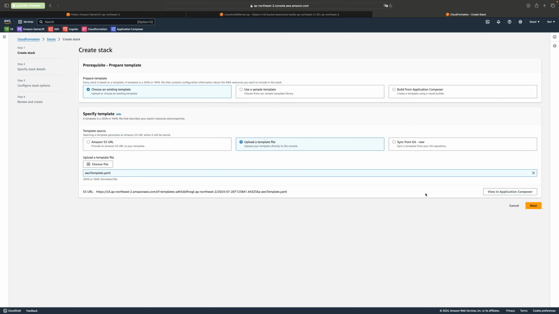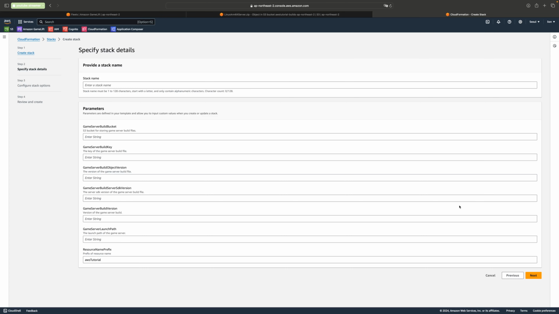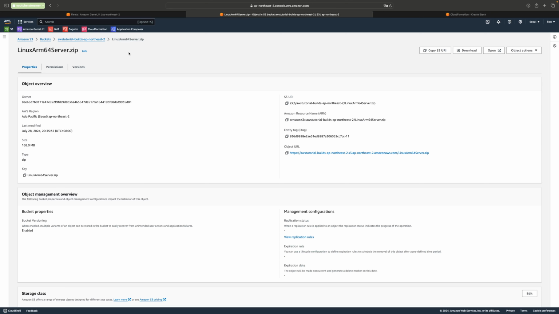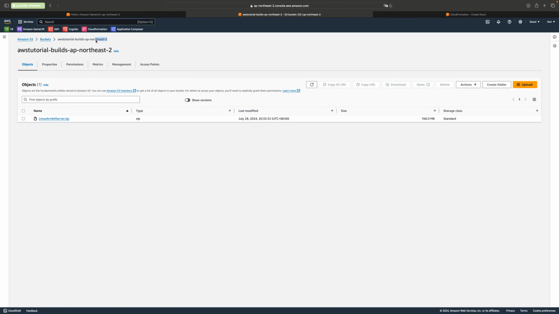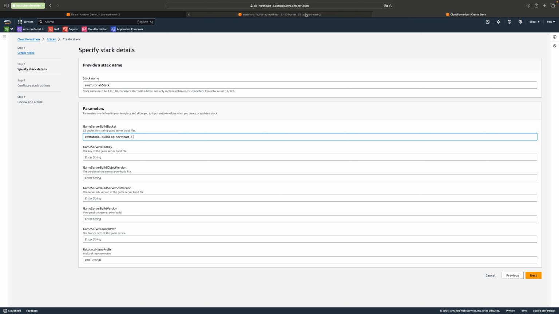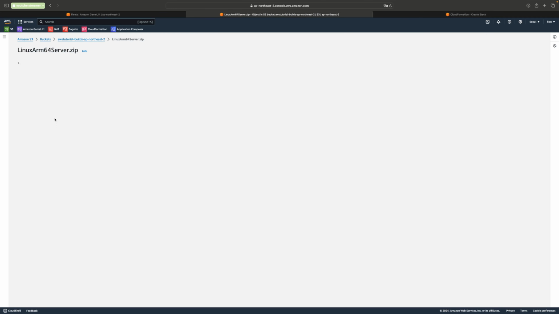And in order to successfully create the stack, you will need a bunch of information. So for stack name, you can just enter whatever you want. And for the build bucket, you will just follow what the video did.